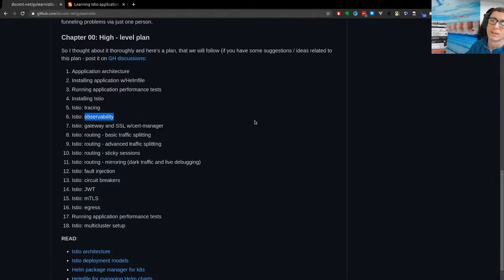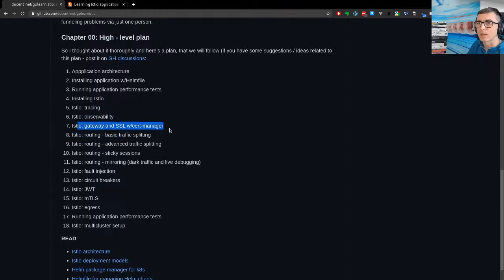And we are doing those chapters in the very beginning simply because we need to create some monitoring and observability tools in order to see how later configuration changes affect our environment. So basically, if we spoil something, if we make applications stop working or some connections stop working, then we're going to see it here.